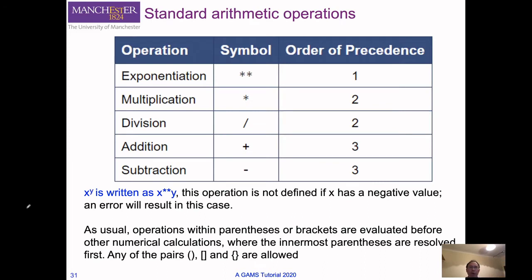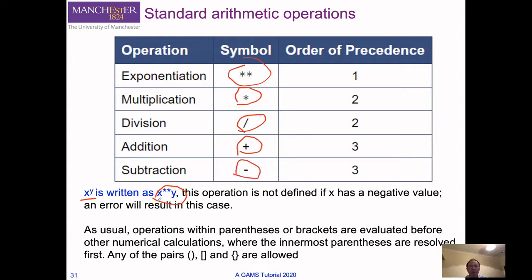Let's see the standard arithmetical operations. In an equation, if there is an exponentiation, then we should use this symbol. For instance, the y power of x can be written as this term in GAMS. If there is a multiplication, then we should use this symbol. If there is a division, then we should use this symbol. If there is an addition, then we should use this symbol. If there is a subtraction, then we should use this symbol.